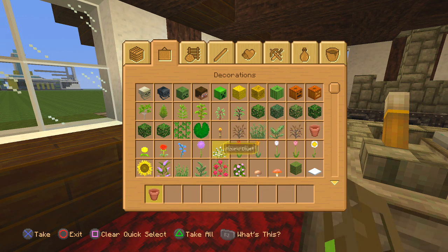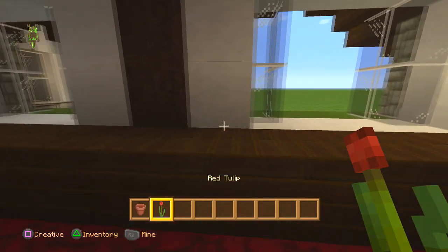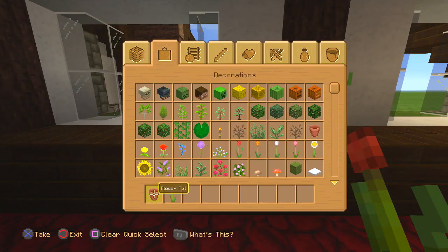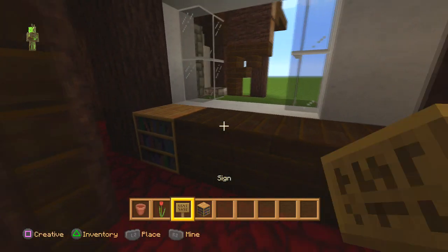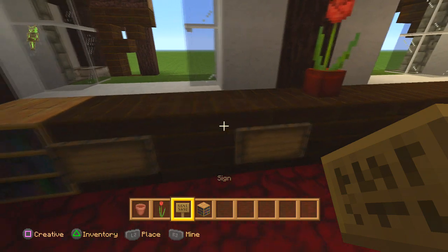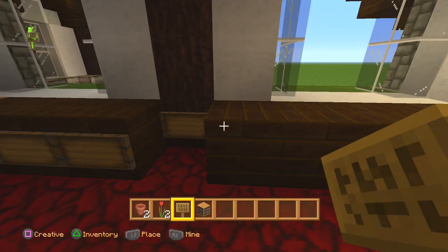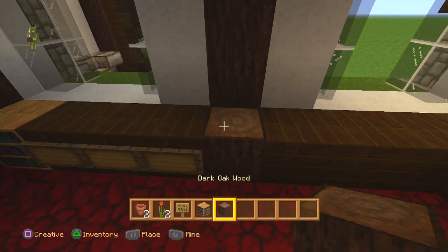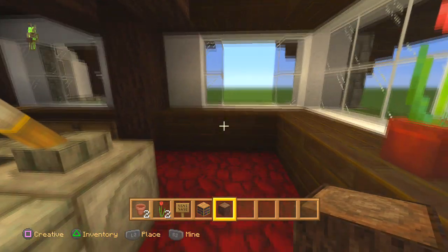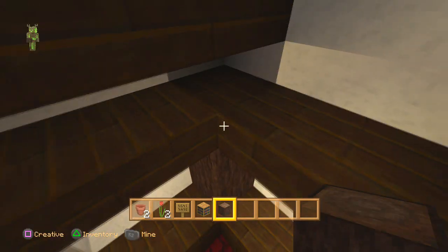Right, well, I'm going to get some flower pots and put them at the side. Maybe some flowers, actually. Get some flowers going at the side, just randomizing it, you know. Get some of our signposts out. Could even just get the one in there. One like here and here. More sugar lumps. Right, let's have a look. So this is the back of the building. This going up here. Can even have a divider going here. So full log going there.